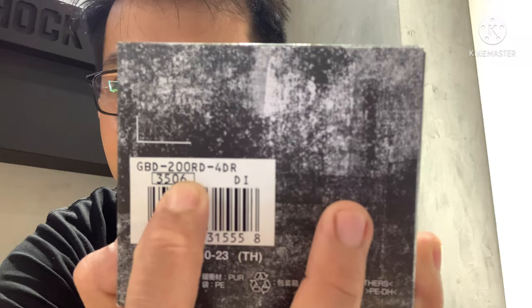G-Shock is releasing a matte red colorway for the G-Squad. These two models are the GBD-900 and GBD-200RD Bluetooth connected fitness series, featuring a self-calibrating step counter. These watches can calculate distance, pace, and calories burned, and also include automatic lap measurement activity history. And the model of the watch is GBD-200RD-4DR. This is the new release of G-Shock.